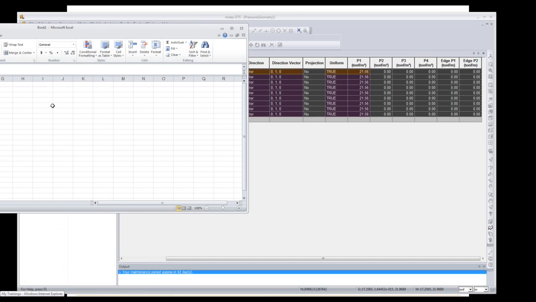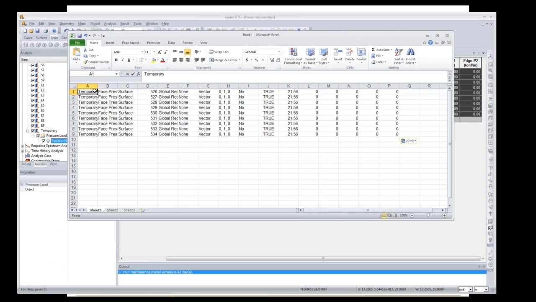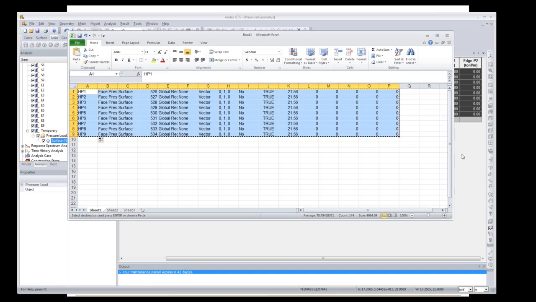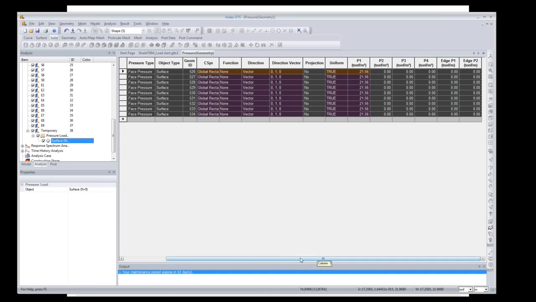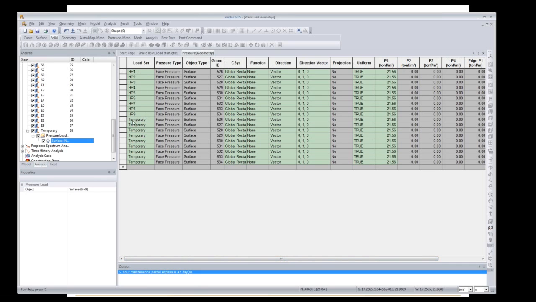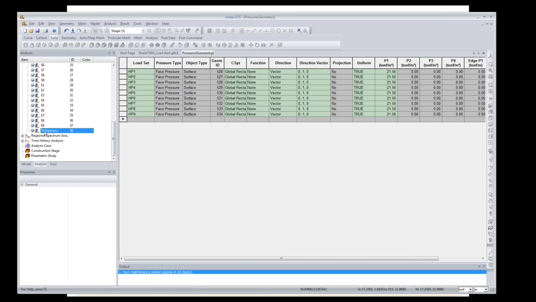open Microsoft Excel, just hit Ctrl V to paste it, and here I'll say HP1 and change all the names here from 1 to 9, copy it, come back here, click on the very first field and hit Ctrl V to paste it. There you go. And now I don't need these temporary, so I'll select all these and hit delete. So in this manner you can see the plus is no more in front of temporary, but it is now in front of HP1, HP2, HP3, HP4, and so on and so forth.